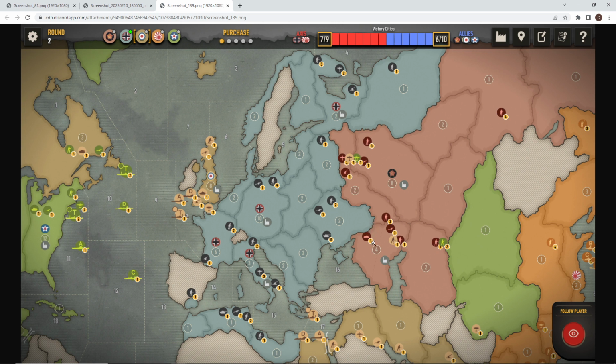What do we give up? Do we give up Caucasus, which has more IPC in it? Or do we give up West Russia, which has the most unique positioning that can challenge all these territories that Russia's bordering on? Again, because UK has to go first, and if we're going to use any UK troops in this, we've got to decide this now. What are we going to do?